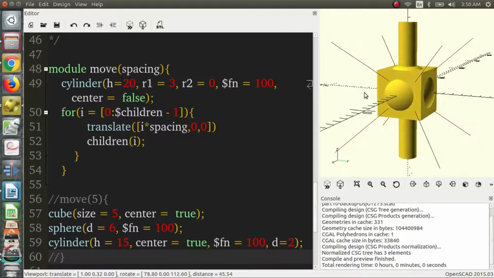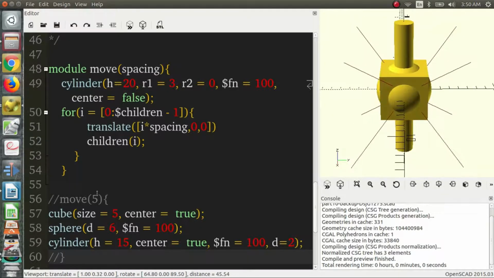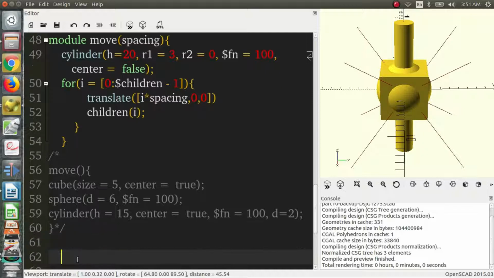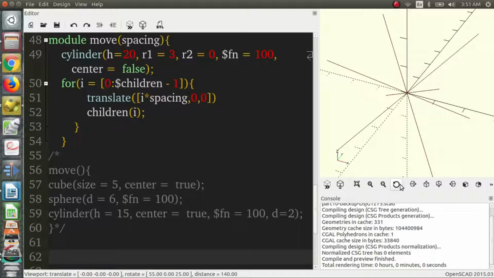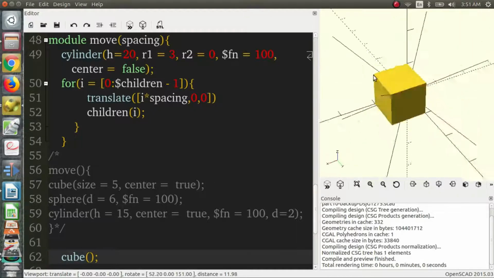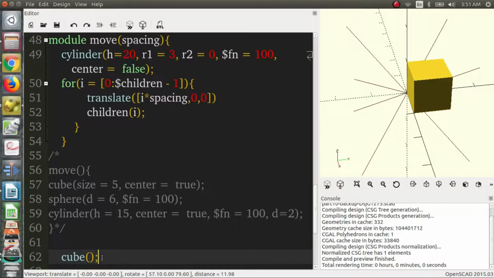So something I just want to talk about quickly are default values. So if I had no values in here, if you can think back to the earlier examples, you know that if we just type in cube without any parameters and a semicolon, then we get a cube, which means there have to be some default values in there that just automatically apply.